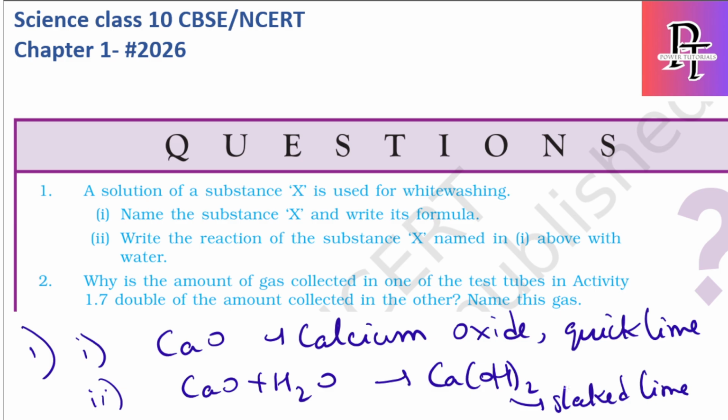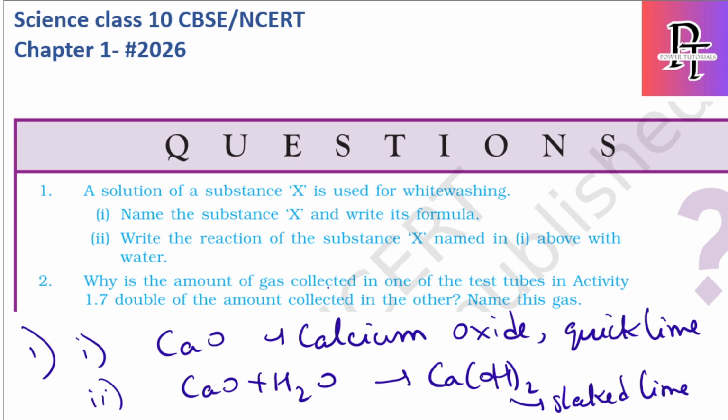In the previous parts I mentioned, if this is applied on walls, the carbon dioxide present in air will react with it and form a white layer on the wall, which you call whitewashing. The white color visible on the wall is not calcium hydroxide, it is calcium carbonate. Why? Because calcium hydroxide will react with carbon dioxide present in the air to form CaCO3. It will be solid, but Ca(OH)2 is a liquid, so while applying paint it is in liquid state, but after some time it becomes solid. Okay, let's see the second one.